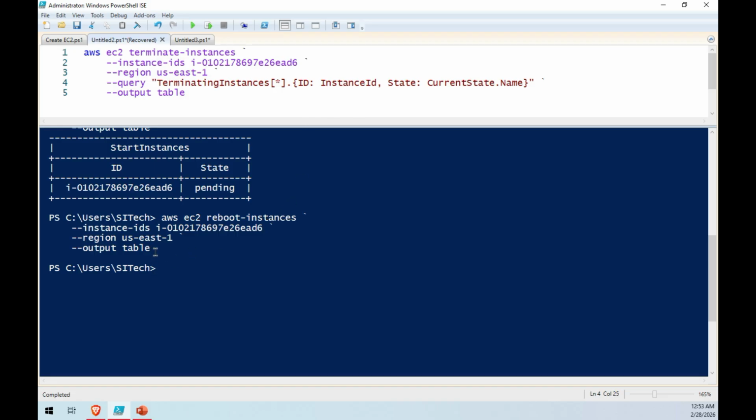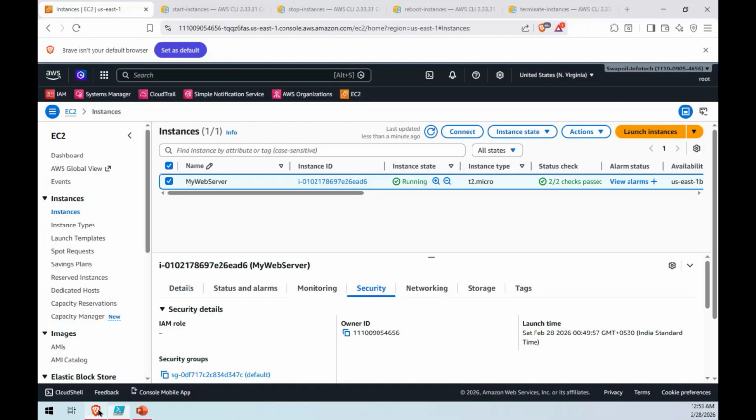As you've seen here, the reboot command does not give any output, so we have to use a describe command. The describe command gets the information about the instance, and then we use the additional parameter, like the state of the instance, as we had seen in the last video. So let me terminate the instance now.